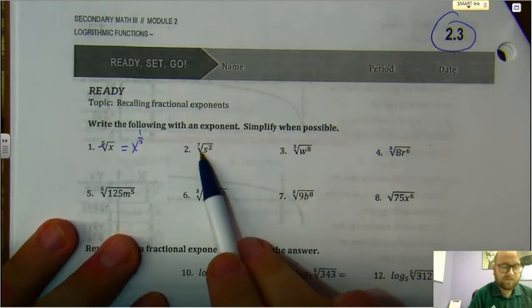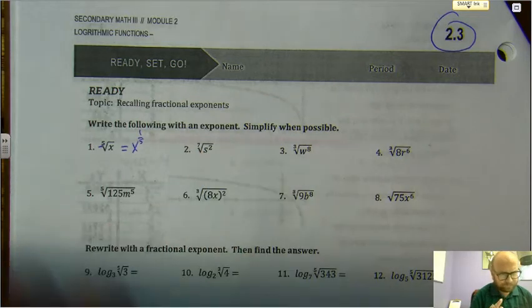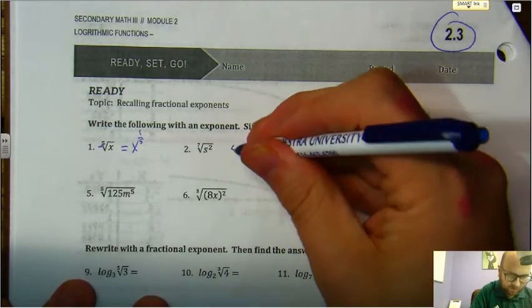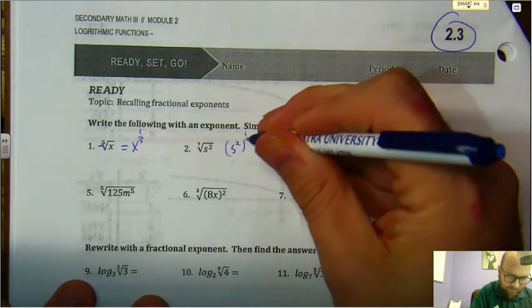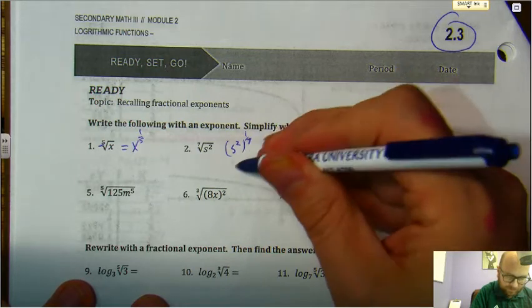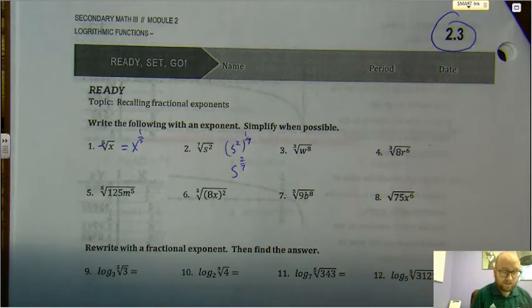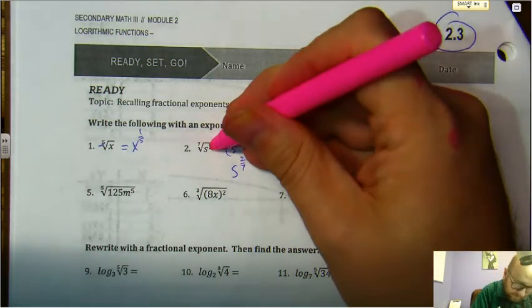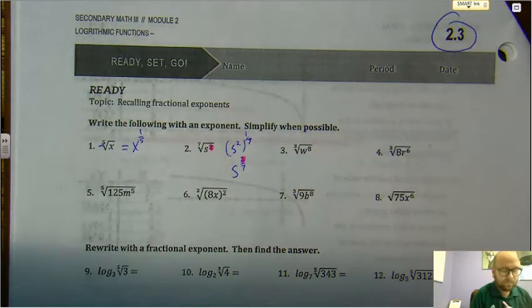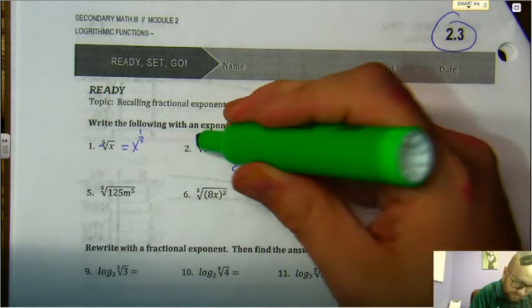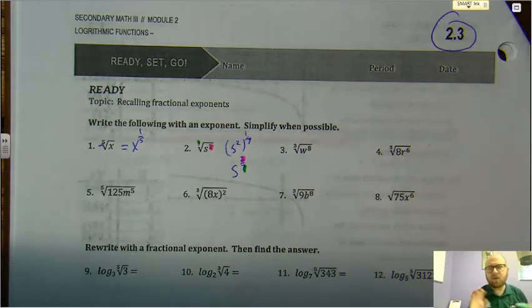Here we have the 7th root of s squared. So when you're thinking about this, you can think s squared to the 1/7, and then they multiply, so it becomes s to the 2/7. Okay? But then you can also kind of see that the power that's on it goes in the numerator, and then the root that we're taking, in this case the 7th root, goes in the denominator. Okay, so that's one way to think about it if you're trying to move quickly or you're feeling a little bit more comfortable.